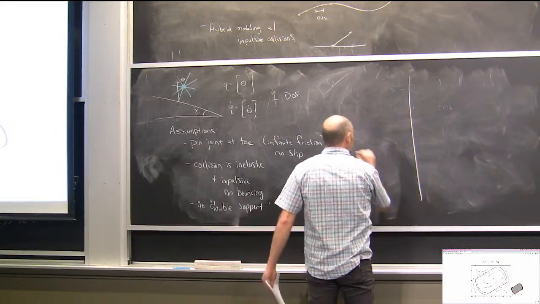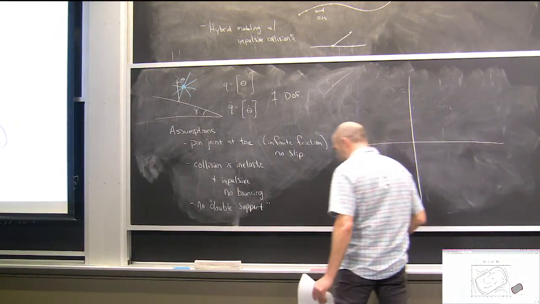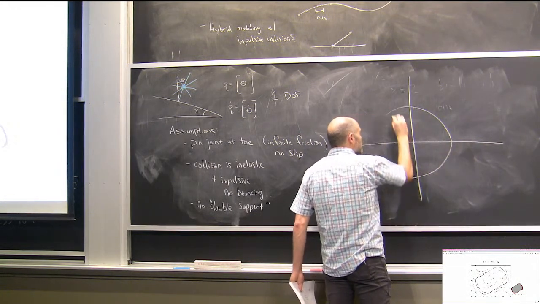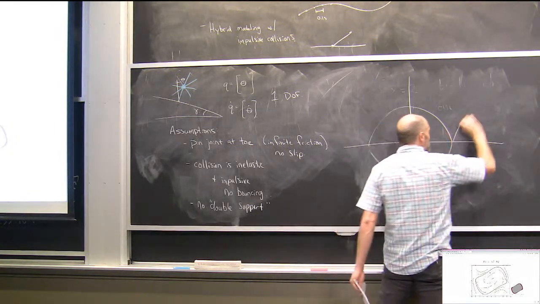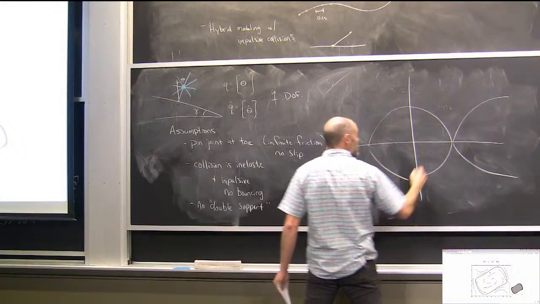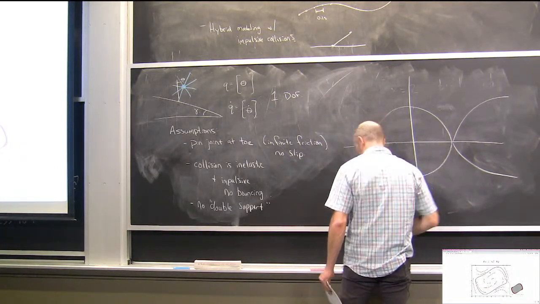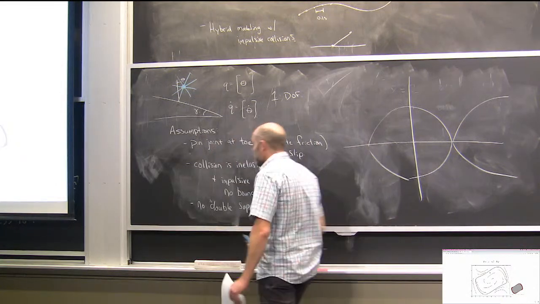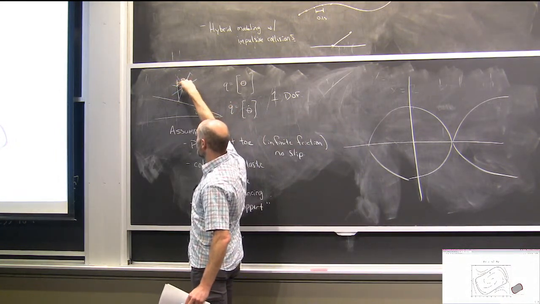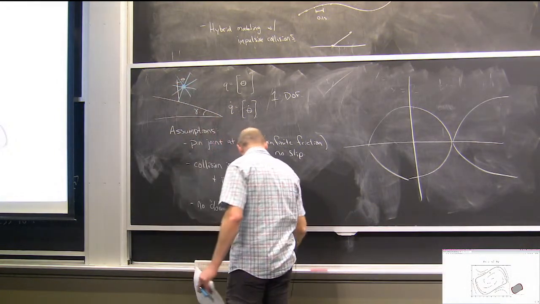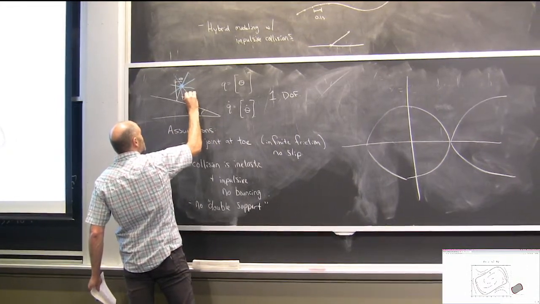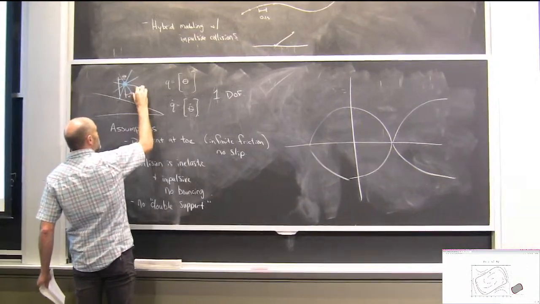Okay, the great thing about this, and one of the reasons that I've talked so much about the pendulum, is that this is just a pendulum, right? So the dynamics of this are basically the dynamics of a pendulum. It's a pendulum that can only rotate through a few angles around the upright configuration. I'm going to call the half angle here alpha. So the angle between there is 2 alpha.